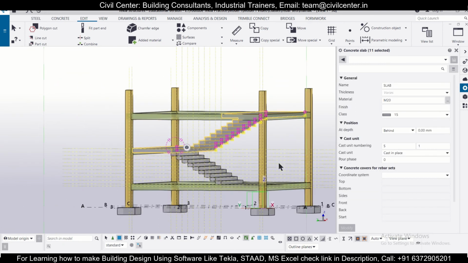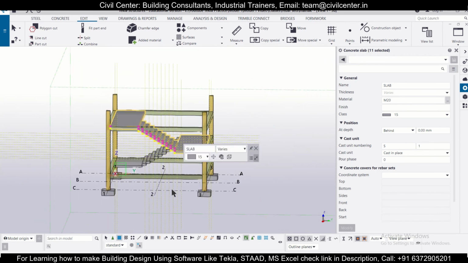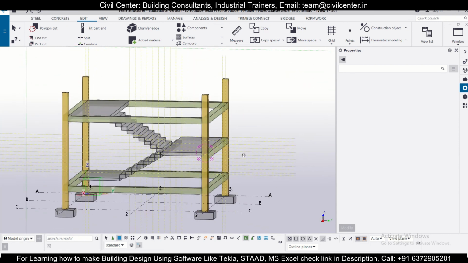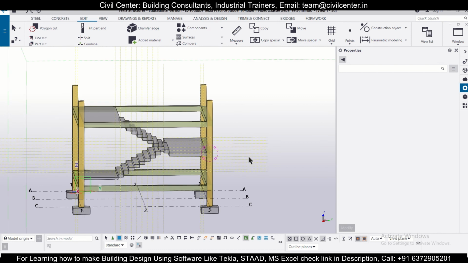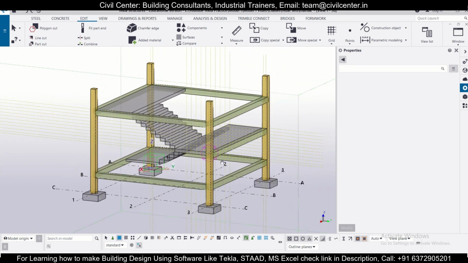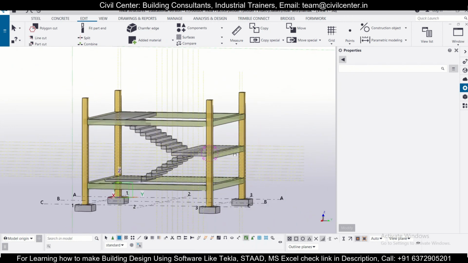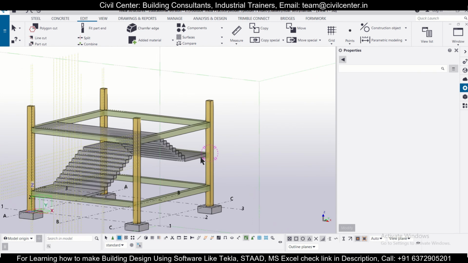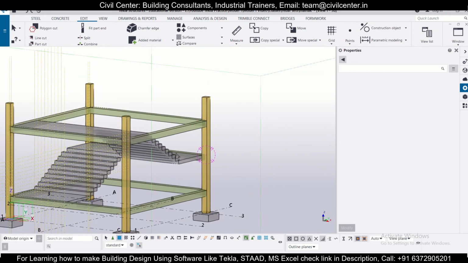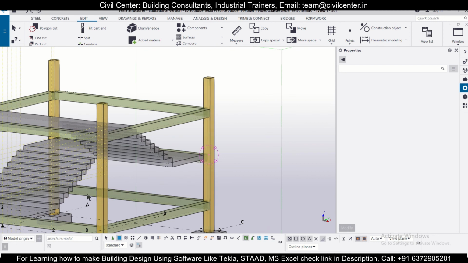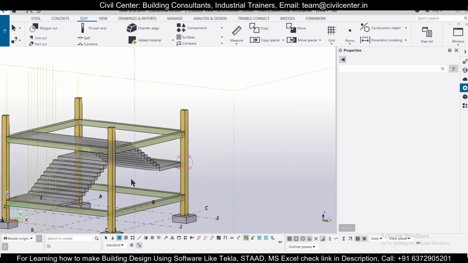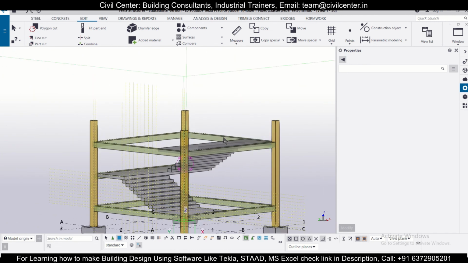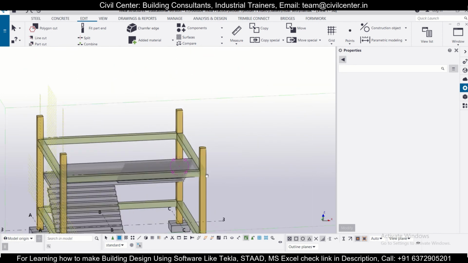After this has been done, as you can see, the way we had calculated the slab for the landing as well as the rise and tread for the staircase, we have finally achieved that. So we have created a dog-leg staircase here, and obviously we can add some additional features. One side is supported by beam, and the other side can be supported by beam, or we can provide masonry infills on this side and that side as well. Those things we can do, but structurally the staircase design has been done.